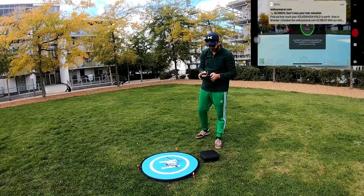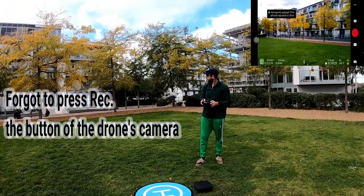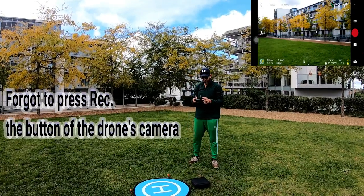Taking off. Take off. The home point has been updated. Please check it on the map. Hovering.